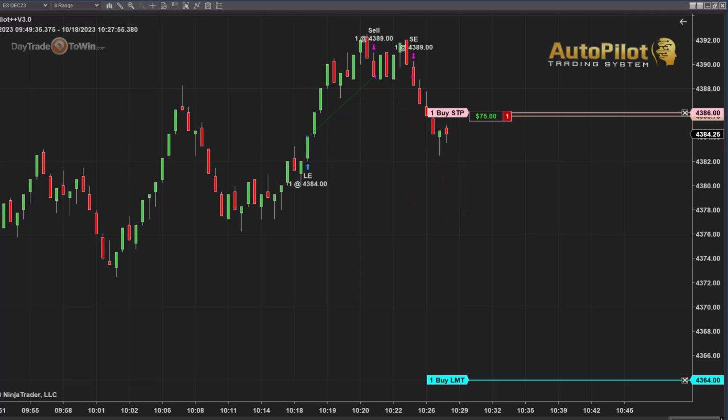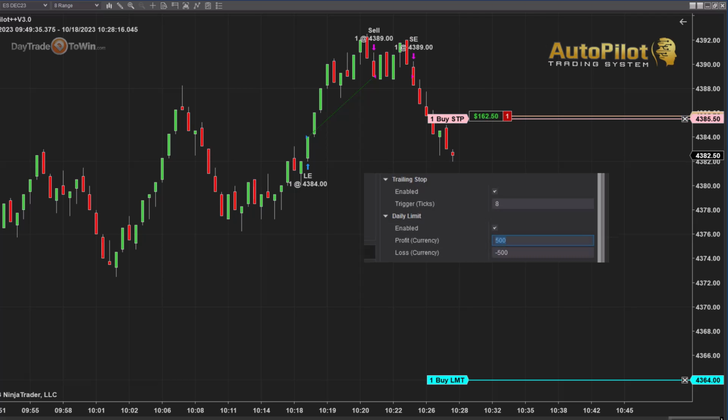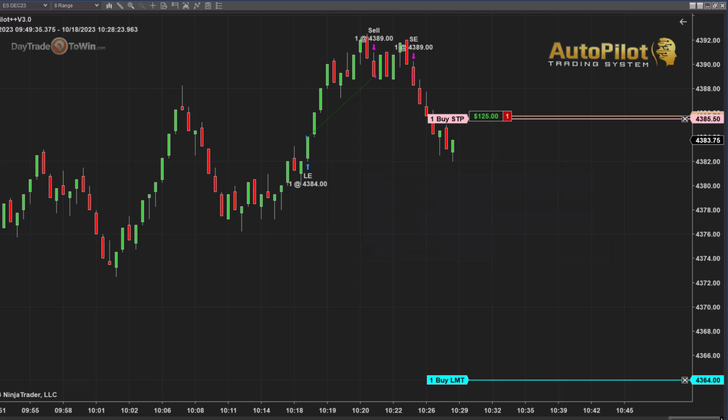I also have here a setting where if the market gives us $500 in profit, so you can see there that it's making $100, 112, 100. So if we make $500, there's a setting in the AutoPilot trading system which indicates to shut it down. You've made the $500, you can set it to whatever you want. You can put it to $100 a day. You can put it to $1,000 a day. So we have to be realistic, right? We can't set this to, I want to make $10,000 a day unless you're using multiple contracts. So I have it set pretty conservatively at $500.